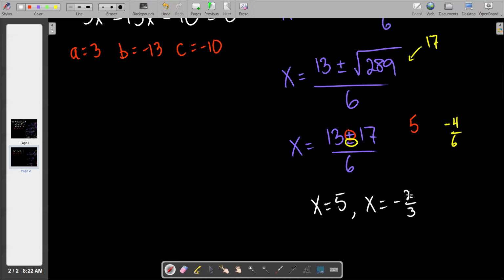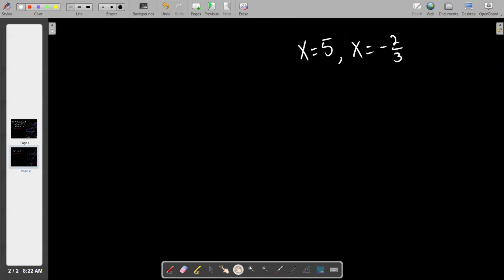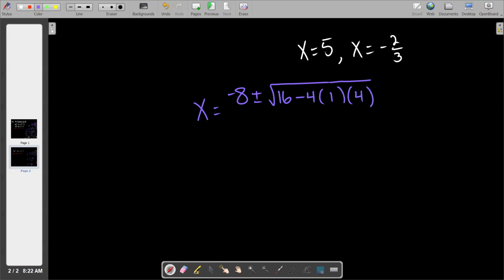So this last one is me calling an audible. I'm just at the line of scrimmage. I realized something's happening. So let's say we get to the end of a quadratic formula and we get something like this. We get x equals, I'm just going to make this up, -8 plus or minus the square root of 16 minus 4 times 1 times 4, all divided by 2. If this happens to you, then I can say, yes, I covered it. If it doesn't, then okay, it never happens, but it will sometimes.